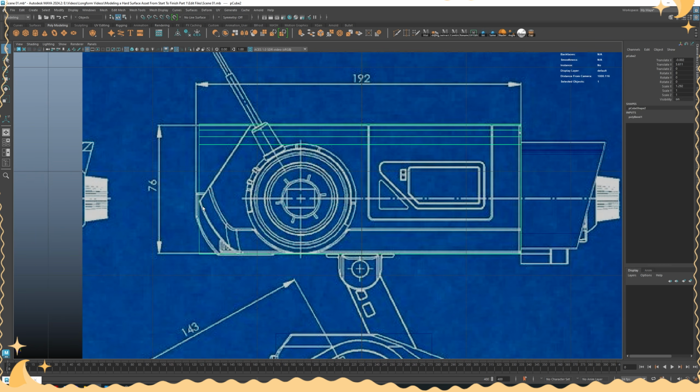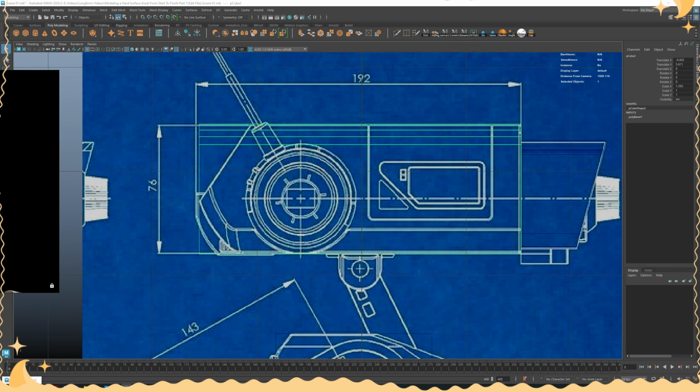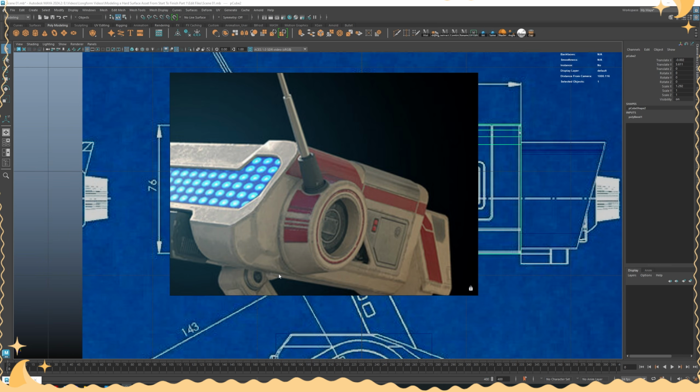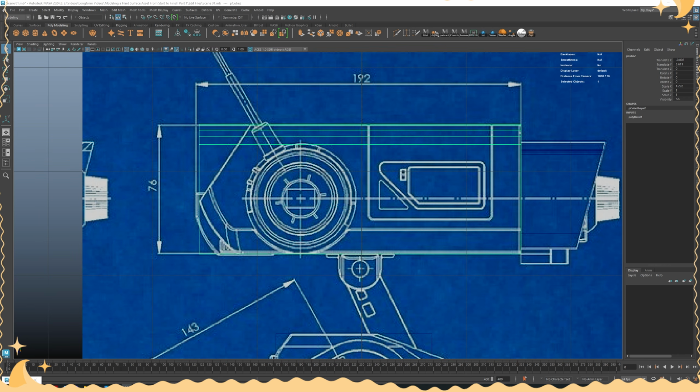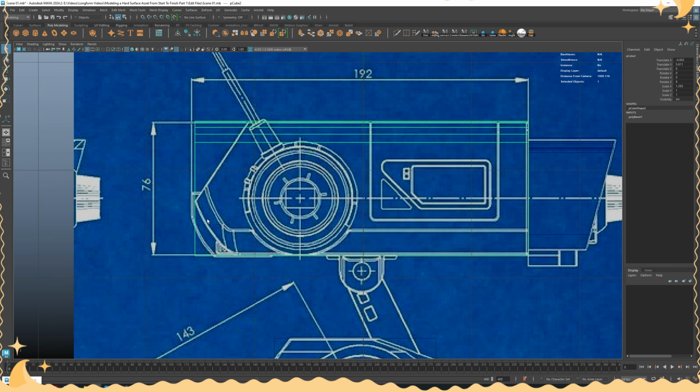If I come to the side view, you can see we have this part that curves around here. And again, if I look at my reference, you see that here. And there's this extra bevel here as well, but I know that I can go ahead and add that in afterwards. The important thing to me is getting this curve in first. So let's go ahead and add that. And this isn't quite a normal bevel.